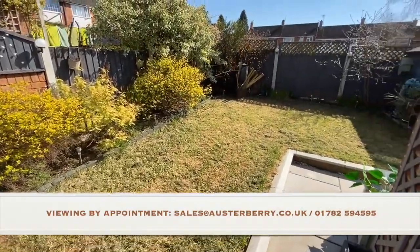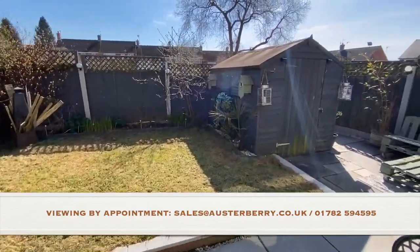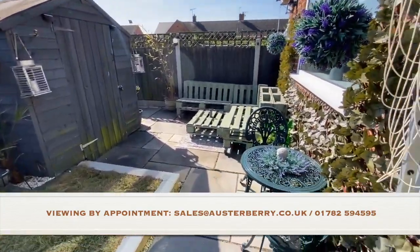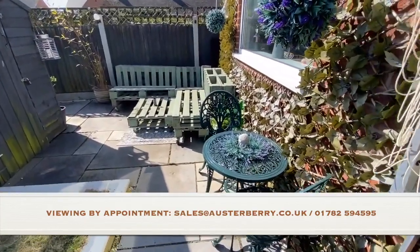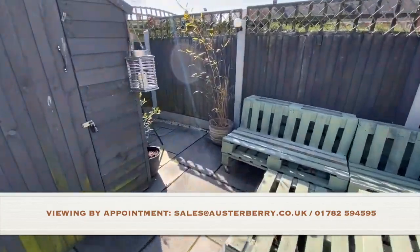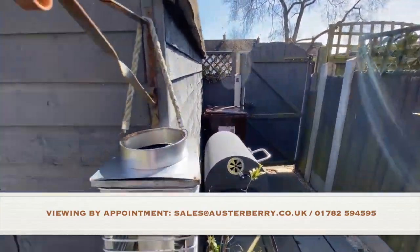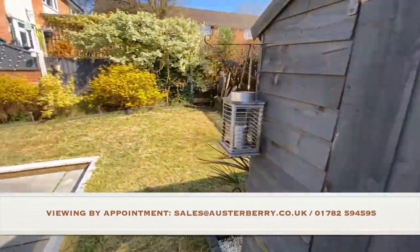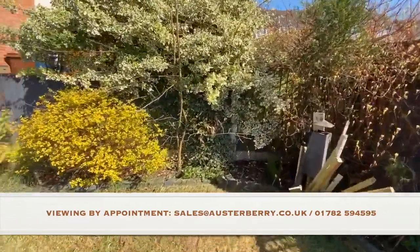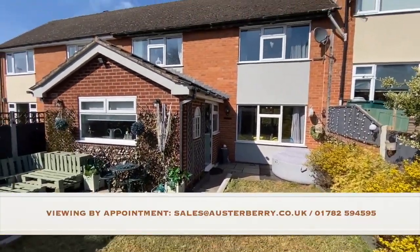Smallish lawn look, nicely fenced. Nice big garden shed, very useful. More sunny patio area here, somewhere nice to sit. And then around here is the gate that takes you out into the car park. And then I'll just finish off by showing you the rear elevation of the house from over here, and you can appreciate the extension. Well, that's our tour completed.